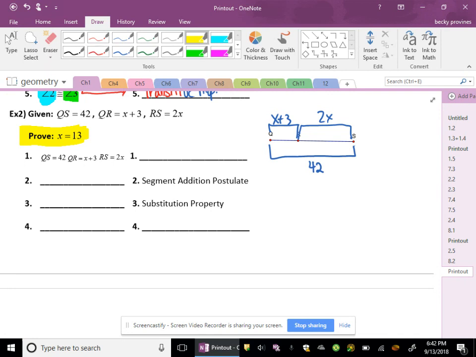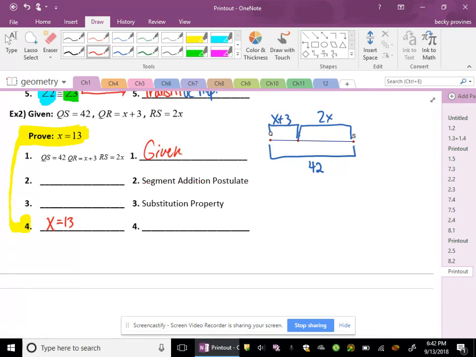What are we supposed to do? This is our goal. So this goes down here in step number 4. So we already know what we're proving. Now, can you write prove or done or finished here? And hopefully you're saying no. All right, so how did I know step number 1? How do I know all this information? It's a G word. What is it? Given. Now, they're giving you hints. Notice this is segment addition postulate.